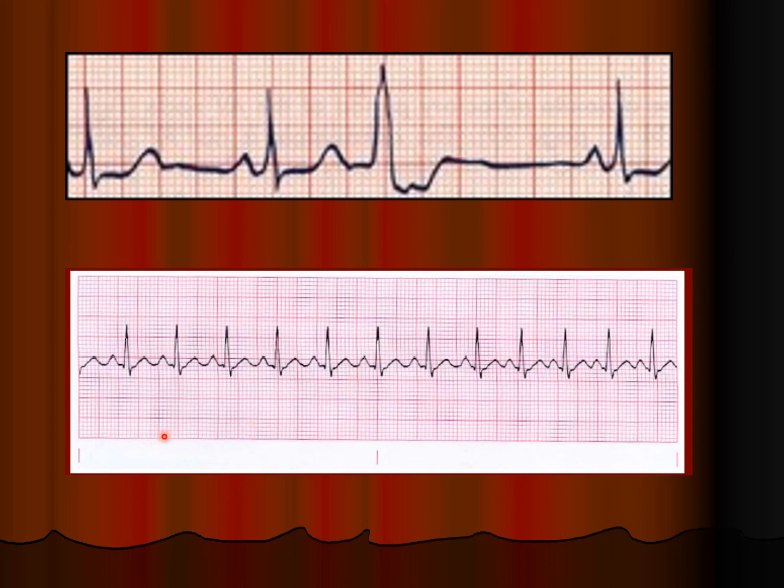Now, let's look at this nice 6-second strip down here. We have 1, 2, 3, 4, 5, 6, 7, 8, 9, 10, 11, 12, so 120. It looks pretty regular to me. We have a pretty perky, upright P wave. It's a little pointy, but not backwards slanting or anything. We have nice little skinny QRSs, less than a size 12, skinny girl, and we have a nice upright T, and there's nothing going on in our ST. So this is a sinus tach.